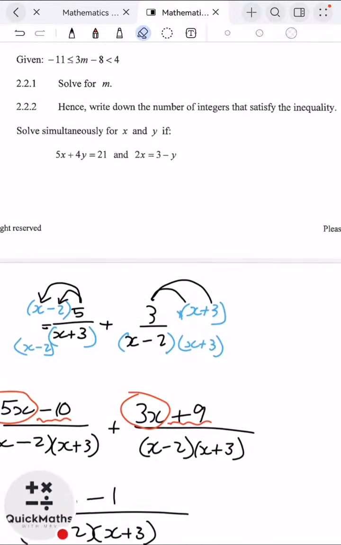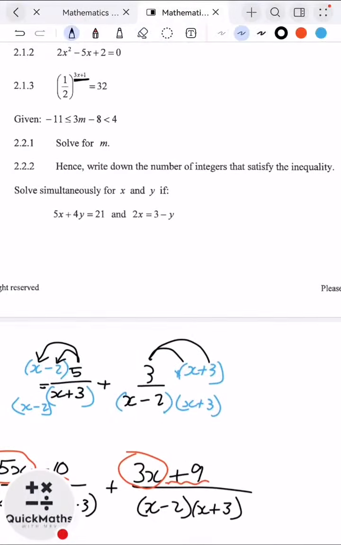So the inequality, let's deal with the inequality quickly because it shouldn't take too much time. There is our m. We want to solve for m. Whenever you want to solve for something, you want to get it alone. Normally we say alone on one side, but how many sides are here? This is in the middle. We want to keep m in the middle and get rid of all of the other stuff.